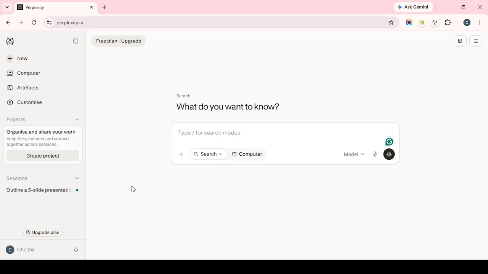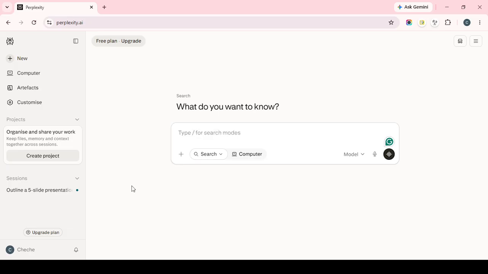As you use the platform, keep in mind that free accounts also include a limited number of complimentary daily pro search queries. These are especially useful when you want a more advanced search experience or stronger assistance on a question that may need deeper analysis. If you've signed up for a free account, you can take advantage of these pro uses each day without paying.